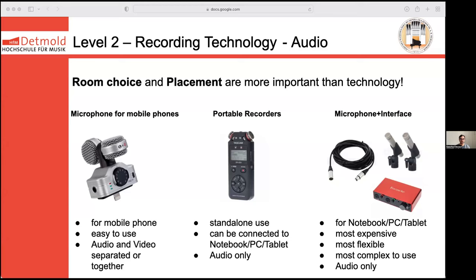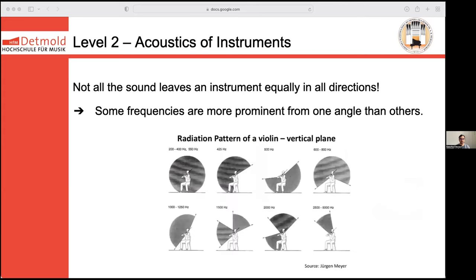We will focus on this level again on the microphones for mobile phones or the portable recorders, because the next step from recording audio and video together with a smartphone is to record it separately, but still use the same microphones. So how can we also improve our recordings? Well, we need to find a very good spot for the microphones to have good audio. And for that, we already learned a lot about the room acoustics in the first workshop, but now I want to talk with you about the acoustics of the instruments, which also play a big role, because instruments are actually quite complex when it comes to acoustics.